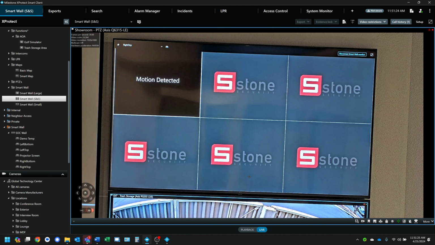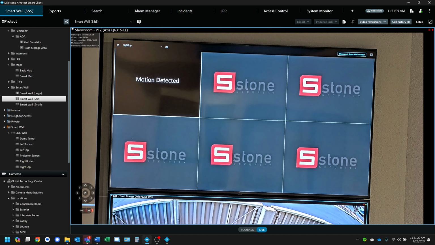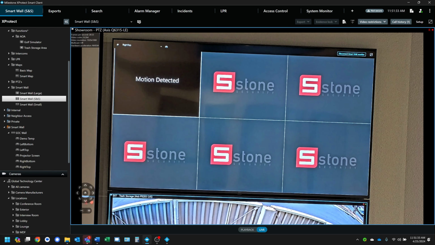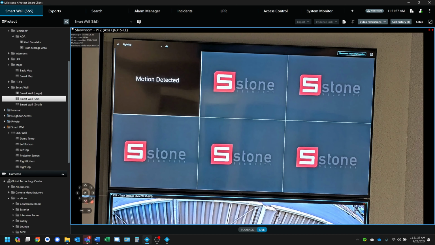Okay, next question. Can you have a motion detection event trigger a pop-up in the smart client of the related camera, even if smart client is minimized? Okay, that one, short answer is no. I can't drive a camera to pop up in a smart client.